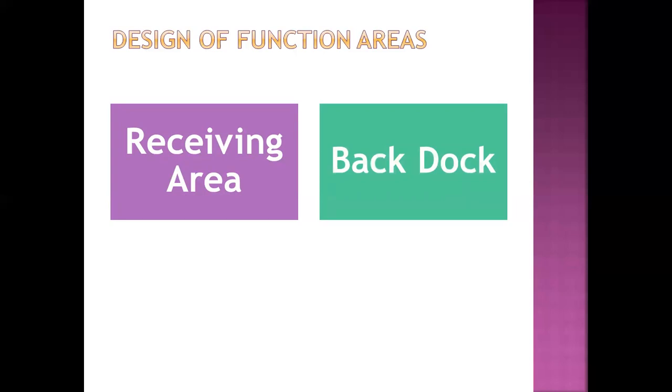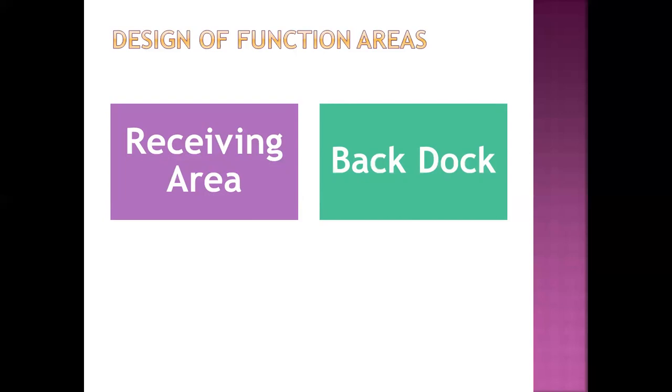So for this one, it should be accessible from the restaurant's delivery driveway, and it should be hidden also from street traffic and any dining room windows. So these objectives may be accomplished with landscaping or by building a wall around the area. So when possible, the dock should be visible from a back window to allow management to monitor activities.